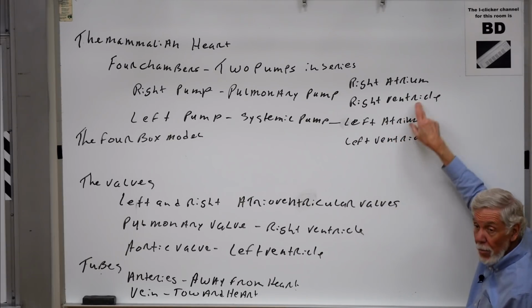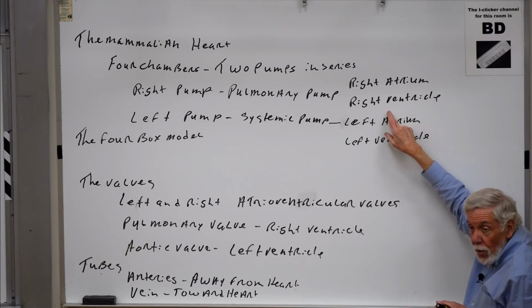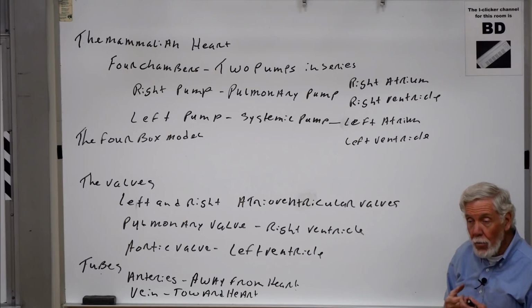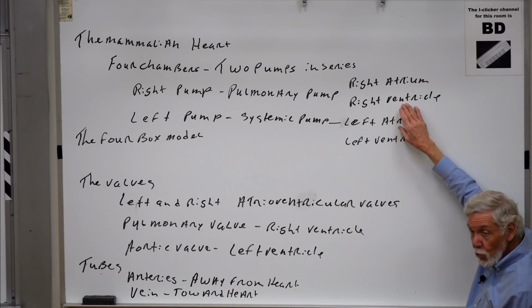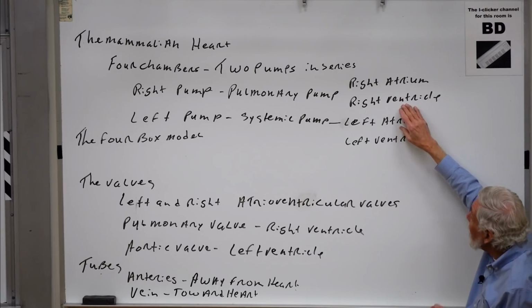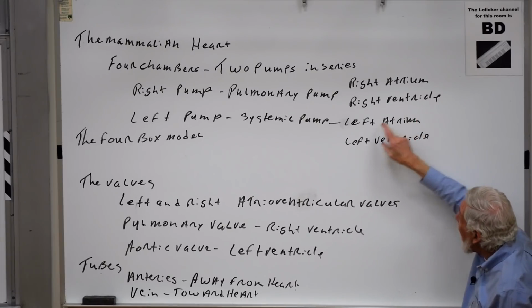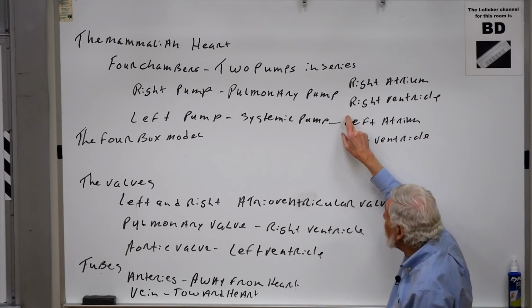The ventricles then become the major pumping structures. The right ventricle is going to be a chamber, but that chamber is going to be surrounded by a wall of muscle. That wall of muscle, called the myocardium, when it contracts, is going to force blood out of the chamber, the ventricle, out into the pulmonary artery and carry blood away from the heart to the lungs.